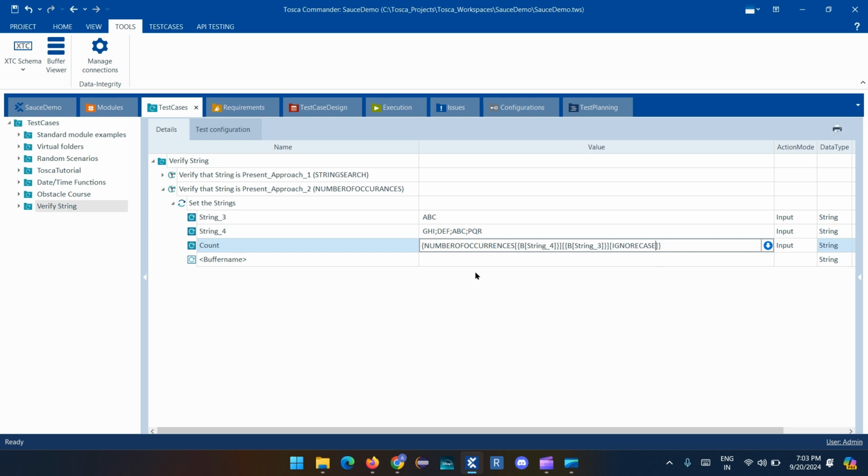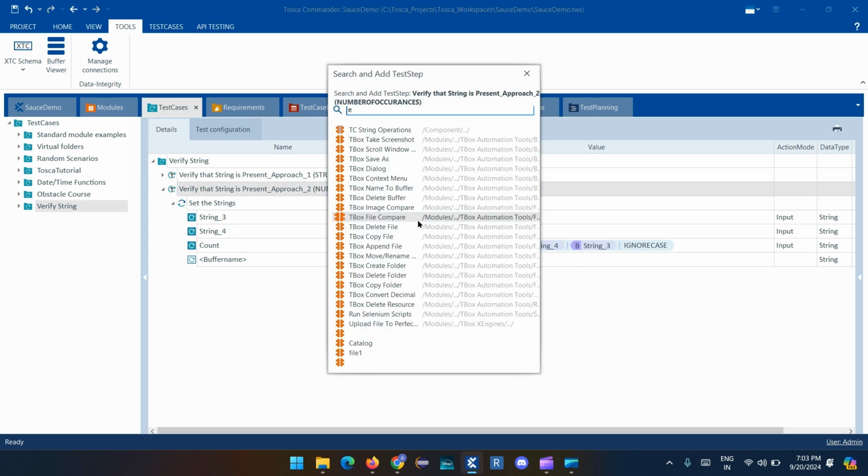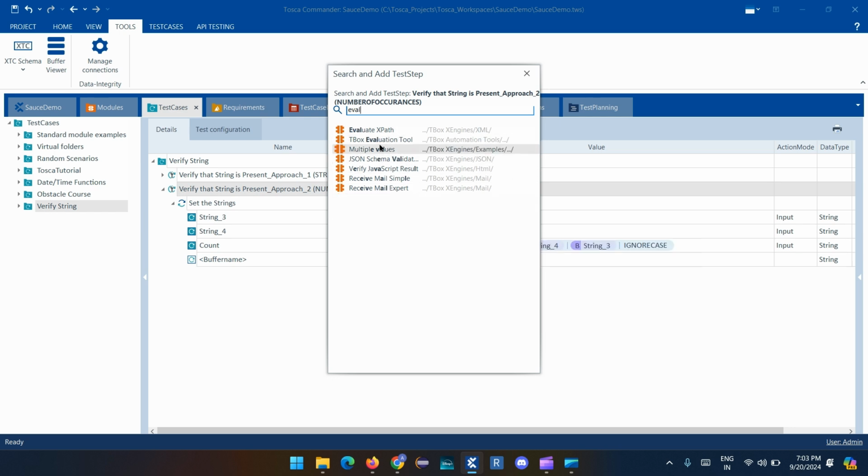All right, so what it will do is it will just check the string 3, that is ABC, how many times it is populated into the string 4. Okay, so we are good to add one more evaluation to verify.